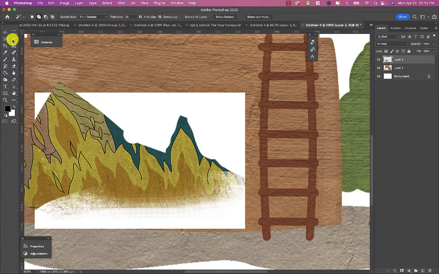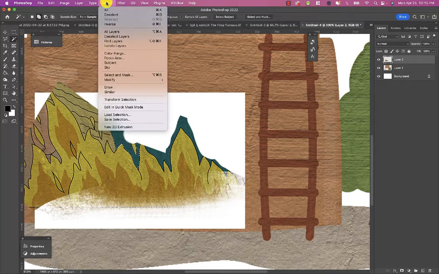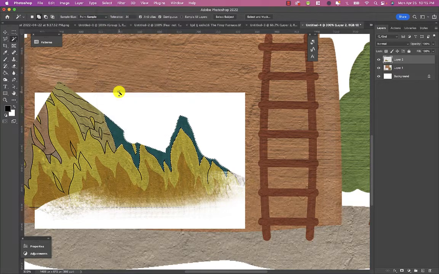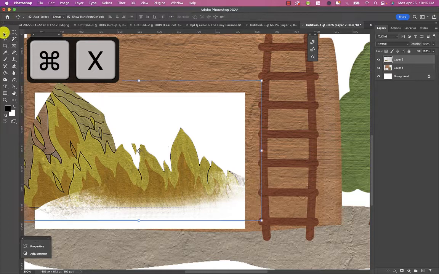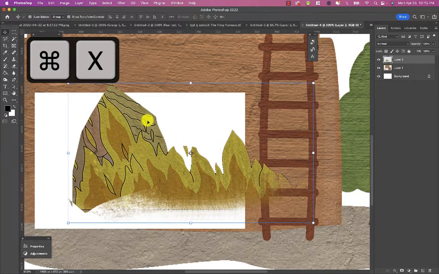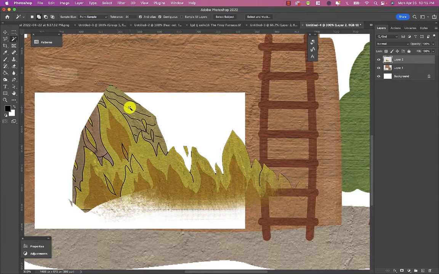Because you can use this magic wand tool and select the teal, and then go to Select, Similar, and now it's selected all the teal, and we're going to hit Command X to delete it, or Control X on a PC. And then the same thing over here, we can get rid of this color.